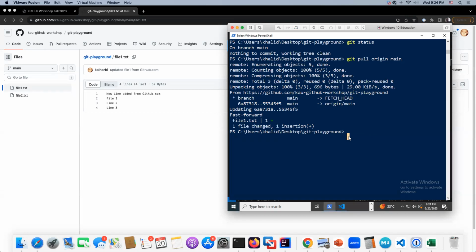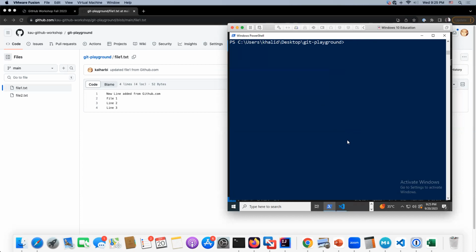Obviously, things are not that straightforward and great when you're working with a teammate. So sometimes they will push and update your content, or they commit and they push to GitHub, and you commit something else, and you get some conflict. All right. So let's introduce some conflict now, for a situation that is not as straightforward as it is right now.